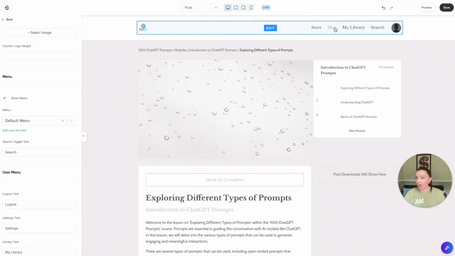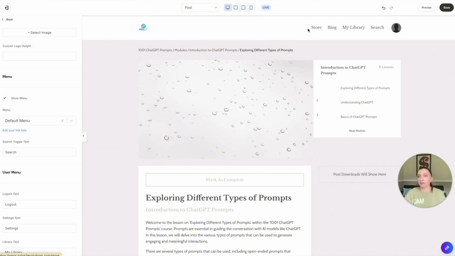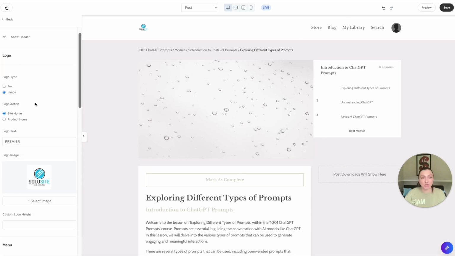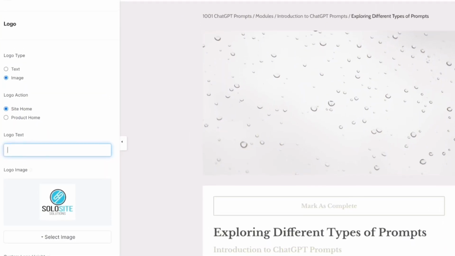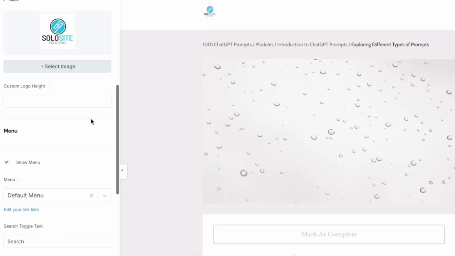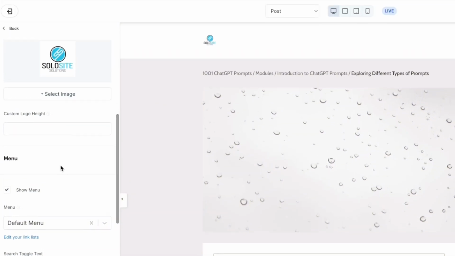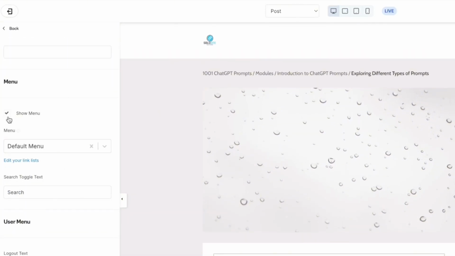Again, you can change all of the menus. This does not have to be a template, so definitely check it out. Remove all of the default language and everything. Make sure that your logo is displayed there, and on the menu, again, you can totally remove it. If you do something like maybe you want to have schedule a call with me or check out other products, what you will want to do is actually click on edit your links.